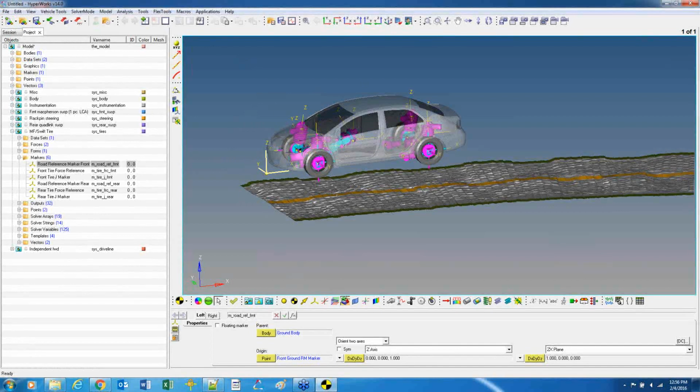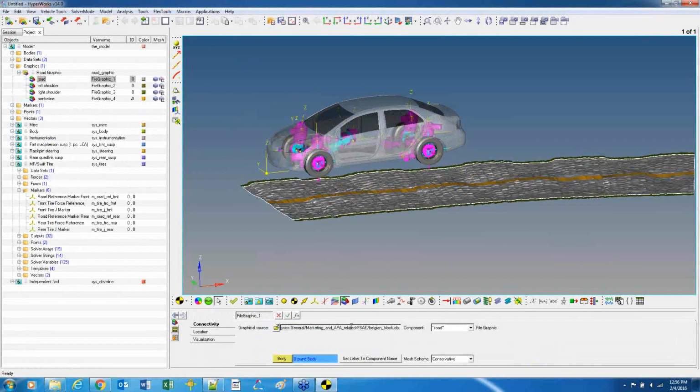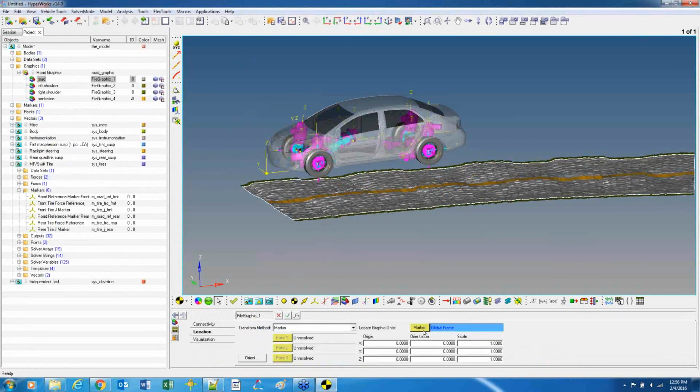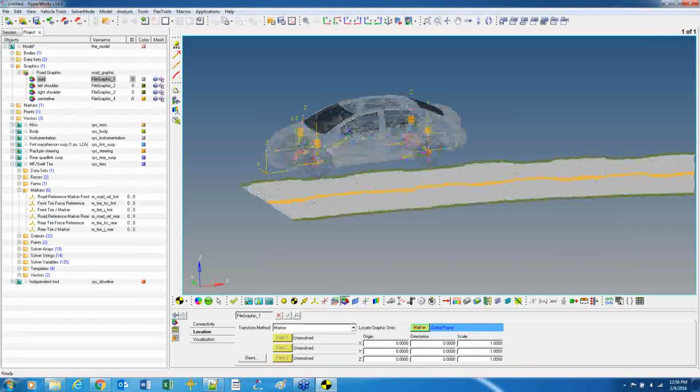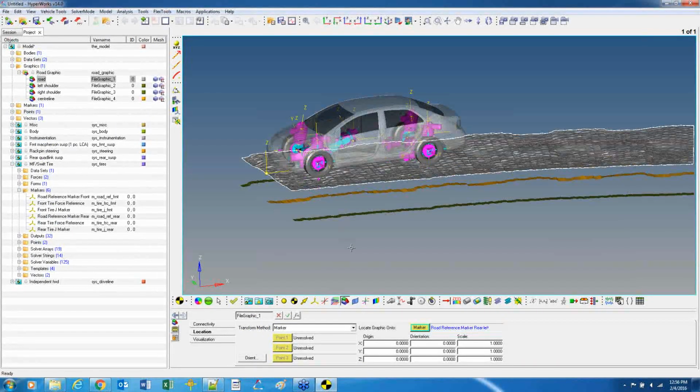Yeah, there's a couple different things you can do. So here it's a matter of just moving the reference marker. I can go and just pick a different reference marker, and it'll move the road up. I've got to do it with a couple of different pieces there. And then they'll also make it at one point where it just snaps in. So that's not a problem.